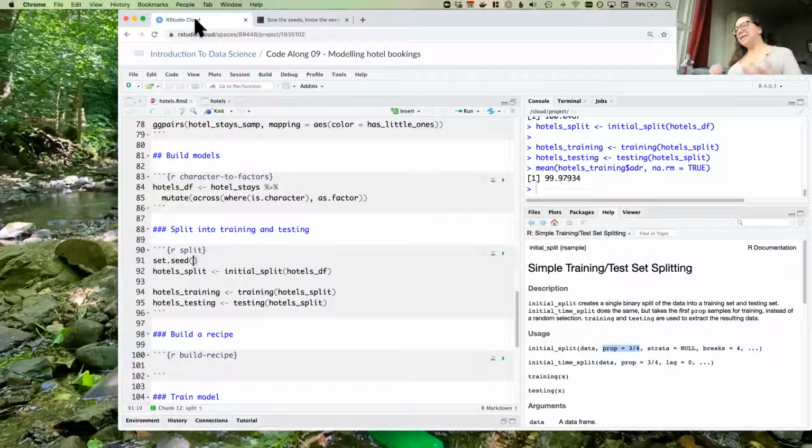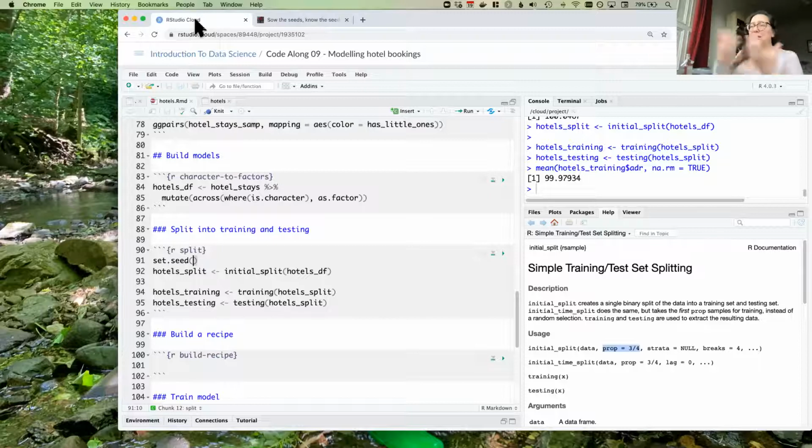So what we are asking R to do is to say, next time you're going to sample, you need to start sampling somewhere, like with a particular seed. So that seed, that number gets fed into a pseudo-random number generator that allows us to then draw a random sample from our data. But even though I want that sample to be random, I also want it to be the same random sample every time I run my analysis.